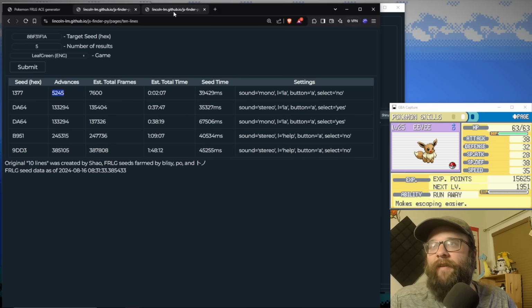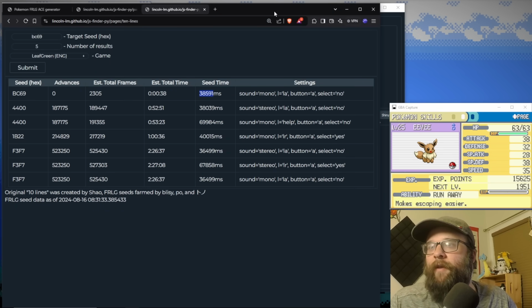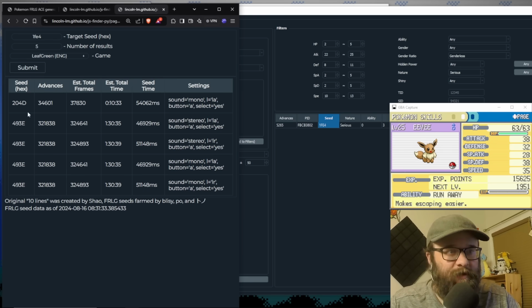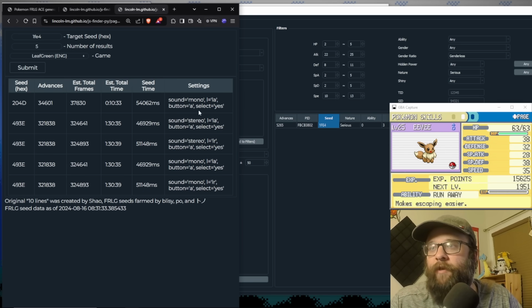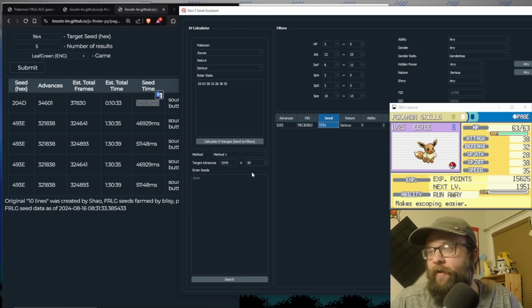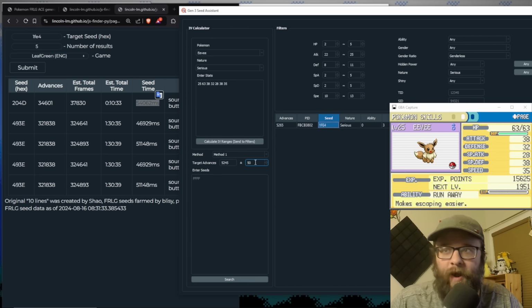So we'll go back to the 10 lines. I'll go to my second tab, which was my tab for checking the results, and I'm going to plug in that 1FE4 here and hit submit. And now see, here's a little bit of a funky situation, right? This seed timer is way different than what we expected. What this means is that our range here is a little bit too narrow.